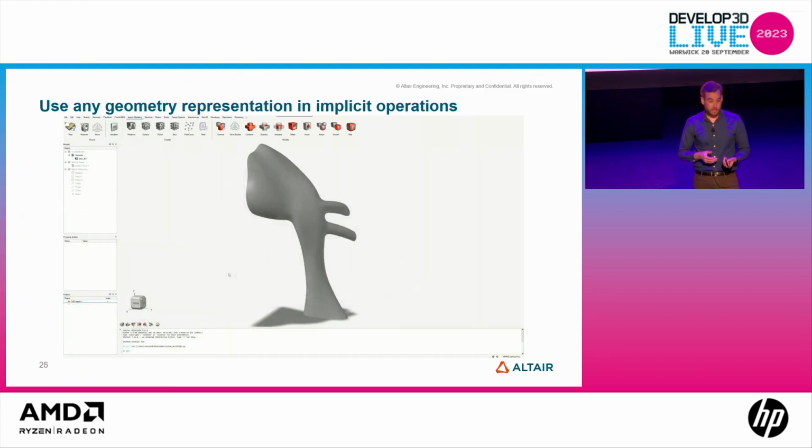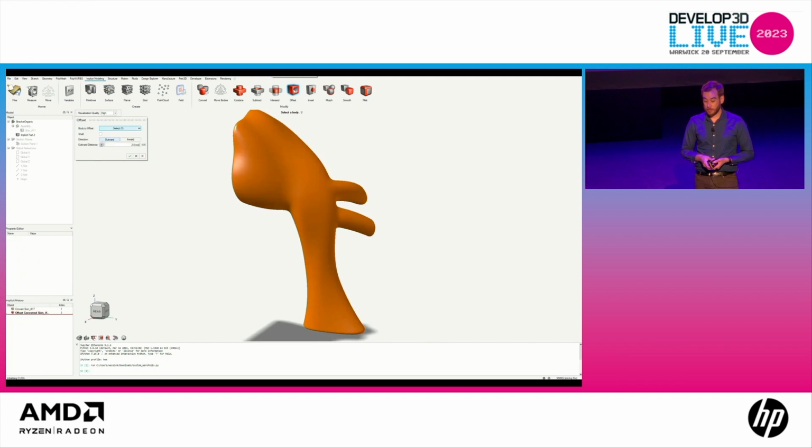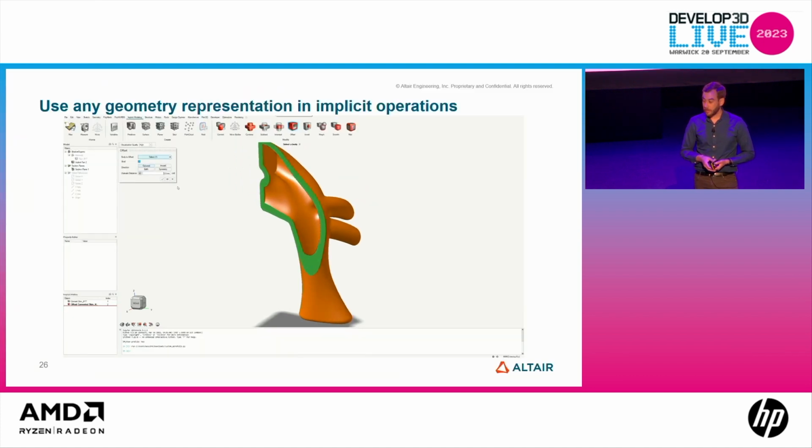We can also take mesh data, could be scan data, could be any sort of mesh model, where again, we can select that, do an offset of that geometry. We can shell it, so with one click, and we can throw up a slice plane so you can see what that looks like, and vary what the offset surface looks like.